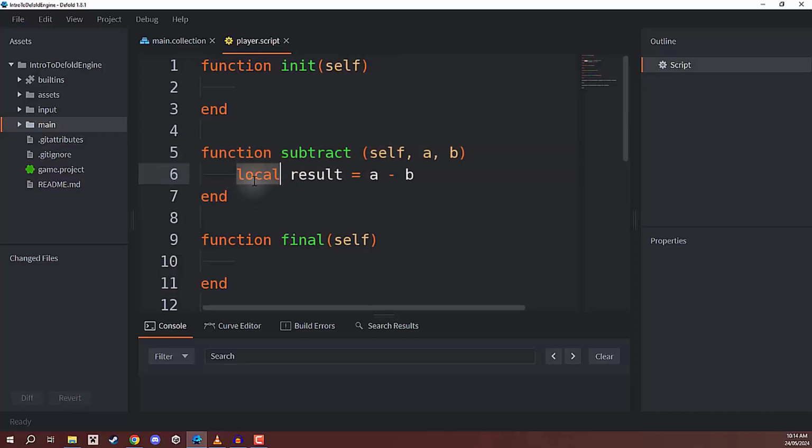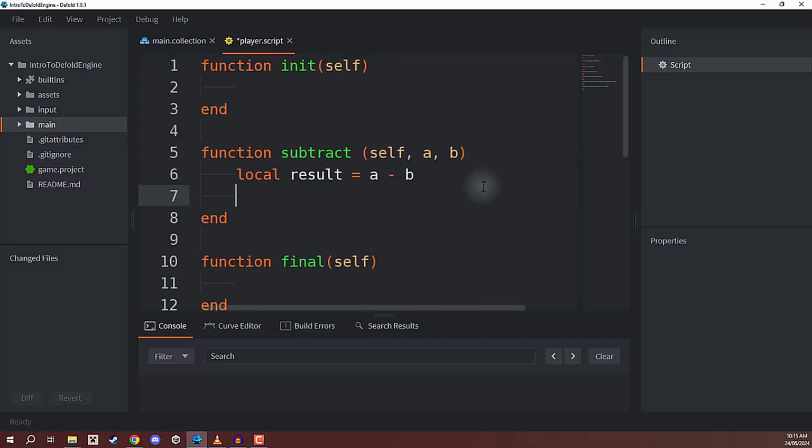So we can define that instead with the local keyword, which means it will create a variable called result, but it will only exist in the scope of this function here, okay? So it's sort of like a temporary variable, very similar to a parameter. Then we can simply return the result. So here I'm going to go return result. And this is basically going to get this result value, and it's going to output it, okay? That's what the return keyword does down here.